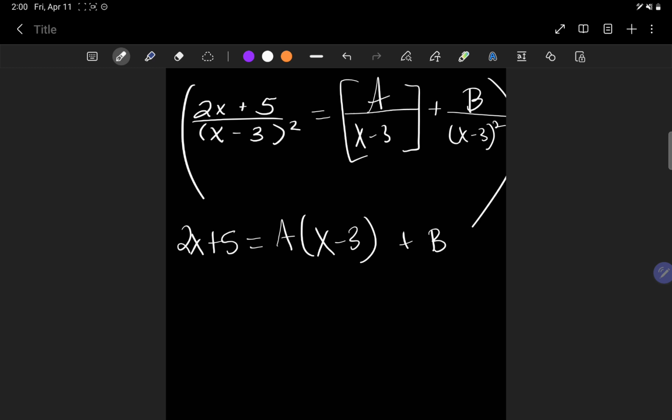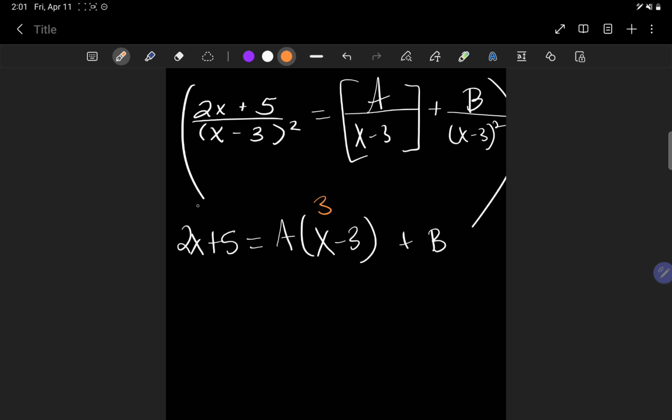Does that mean you already know B? Actually, no, never mind. It does not mean you already know B because you have a constant here too. But we do know another one. We know A already. Sorry, I'm jumping ahead. I have to go through my whole process. Let's hear it. Plug in that 3, right? Why do you say you already know A? Because it's the only x term, A times x. I was going to go backwards and say we already know B, but we don't.